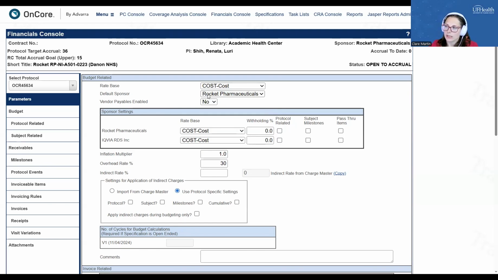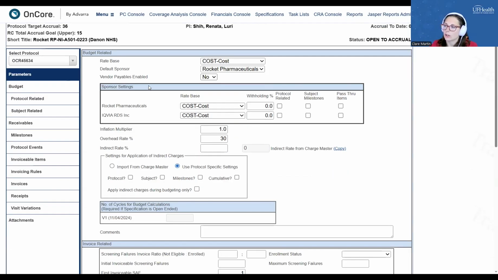Then we have default sponsor. The default sponsor is always going to be the primary sponsor, and this is utilized in cases where you may have a CRO who's handling the invoicing, and it's not necessarily sponsored directly. Default sponsor will almost always be represented here as the main sponsor that you'll see on the upper corner. However, you'll be able to see down here that we do have the CRO called out. So when we have billable items, we can make sure that we're addressing them to the appropriate party.